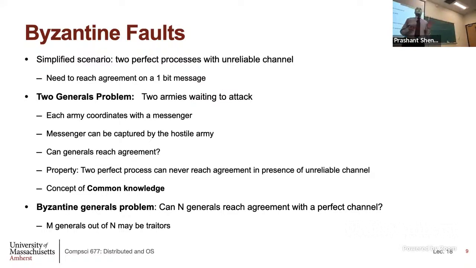Let's call them Army A and B. A sends a message to B saying, let's attack at a certain time. Let's say, for the sake of argument, that the messenger actually went and delivered the message. The message was not lost. Now the question is, does that mean we solved the problem? And the two armies now decide that they have agreed on what time to attack. I'm just saying there's no message loss, there's no change of message, the messenger just made it to the other end. Does that address the problem?